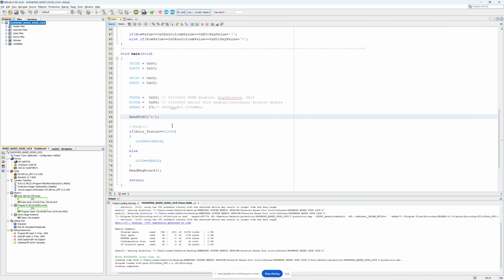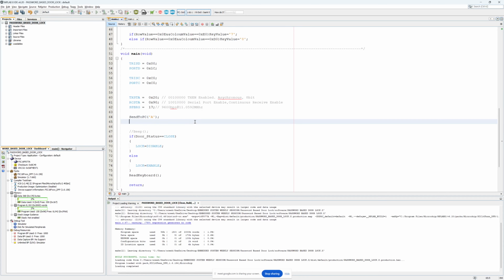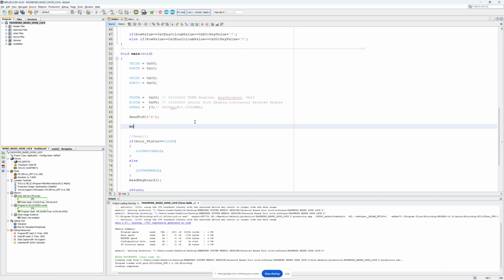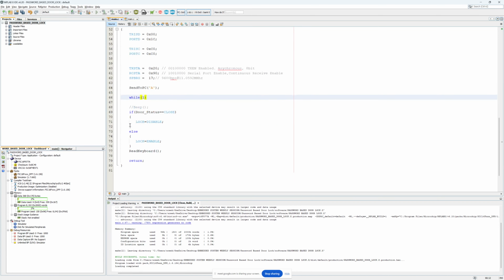Okay, in our code we missed something. We need to write one while loop. So while one.